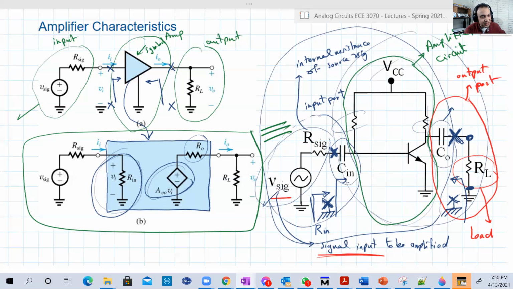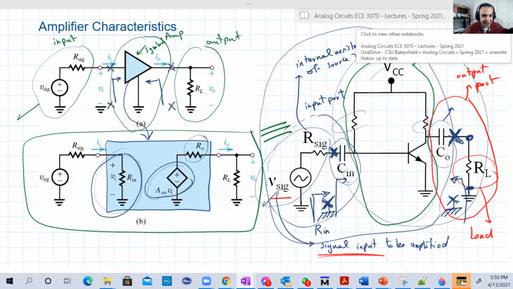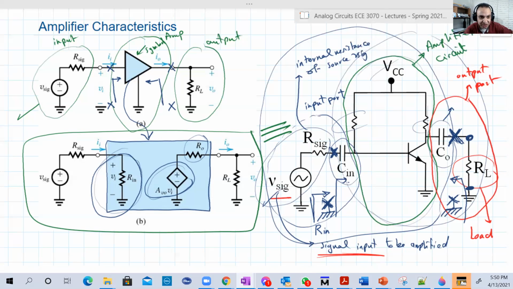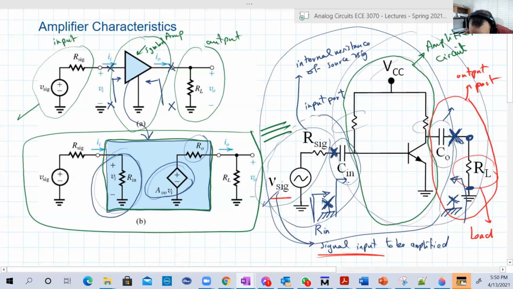Good. Now let's go back to the original purpose of this recording: amplifier characteristics. Where are the amplifier characteristics? We just highlight them now. Just look at this internal square, because this is the amplifier. We don't care about the input, we don't care about the output, we care about the amplifier. We want to know the amplifier characteristics. So in here, you're going to find our input. The first characteristic is our input. You're going to find our output. The second characteristic is our output.